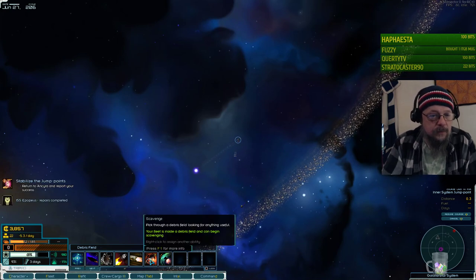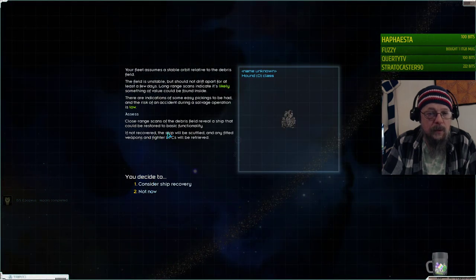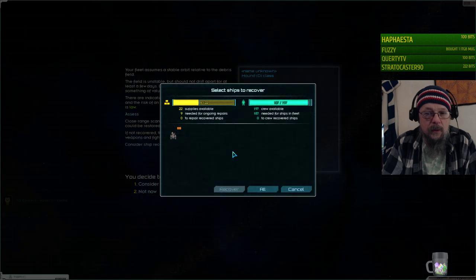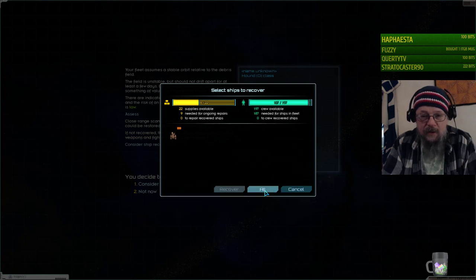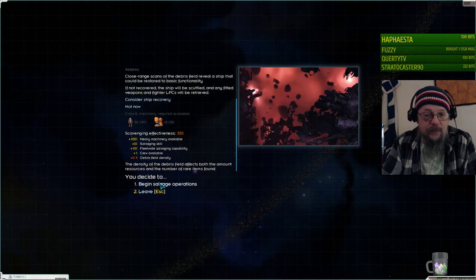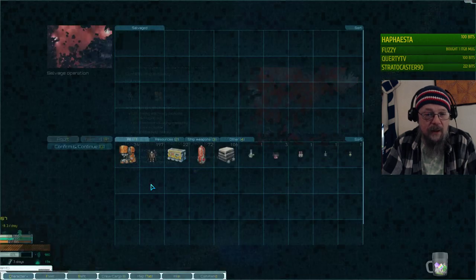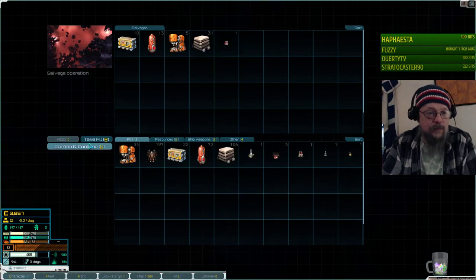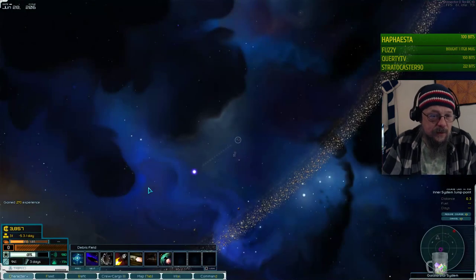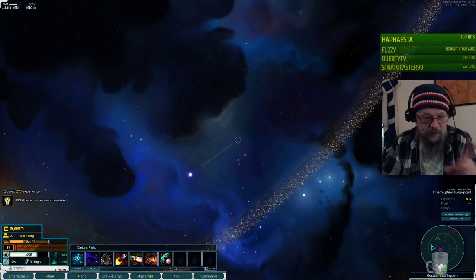Scavenge. That's a lot of D-mods, as you say. In salvage operations, lost one heavy machinery. Okay. And I got five back, so that's all right. Cool. Take it all. Hell yeah. Okay. Planet. Save it.